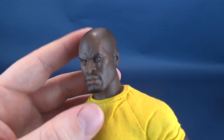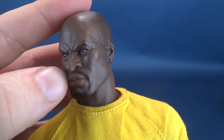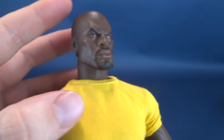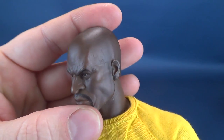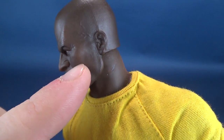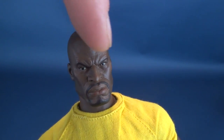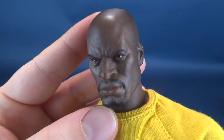It does have some great paint work to it. Again, they've added the paint around the areas around his eyes. It's of course a darker complexion, but you can see that there seems to be a slightly lighter shade being used around the cheek areas and around the eyes. If I can just show you right here, this section up the top seems a little bit darker, as well as the sides. Love the expression though, like I said, on his face.